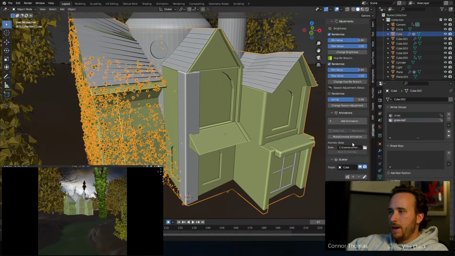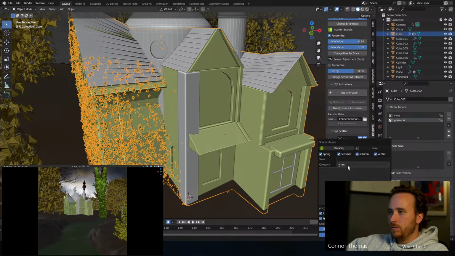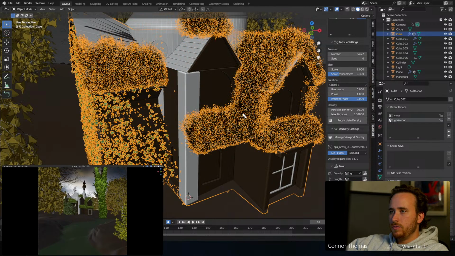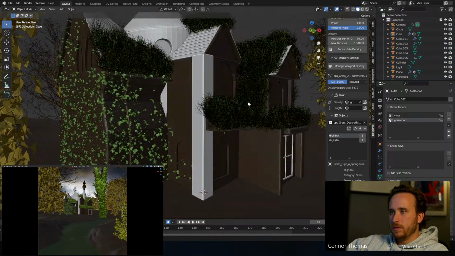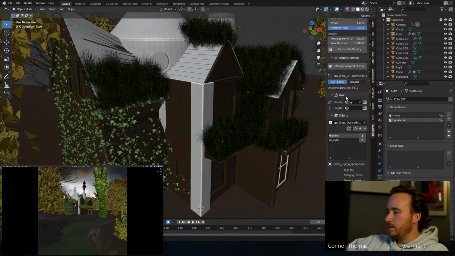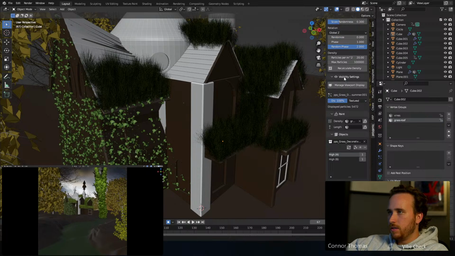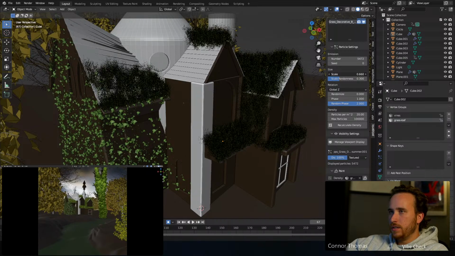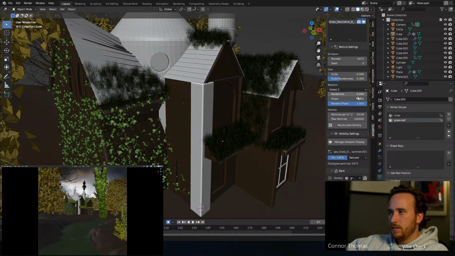And now over here in our scatter tool, we will add in our decorative grass. Let's set the display percentage to 100%. We're going to set density specifically to grass roof. It's a bit large in our size, so let's go ahead and scale that down a bit.